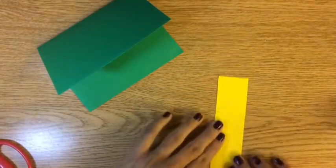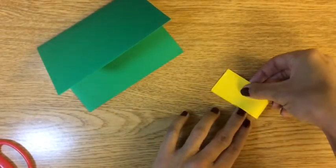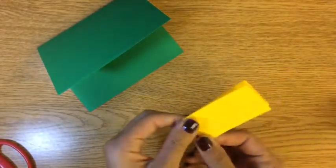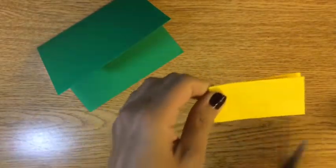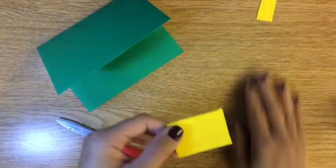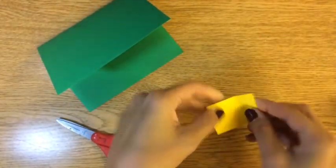Now, it's going to be a little too long, but we could trim it. Fold it in half, and then we'll just give it a little haircut because it's too long, so right there at least, just a little bit. Get that out of the way. Now we need to make the tabs, so fold it.